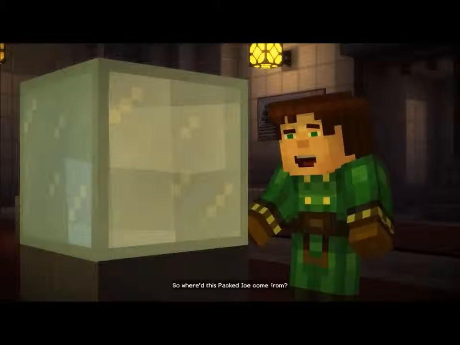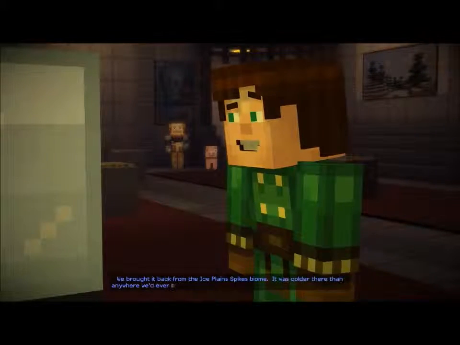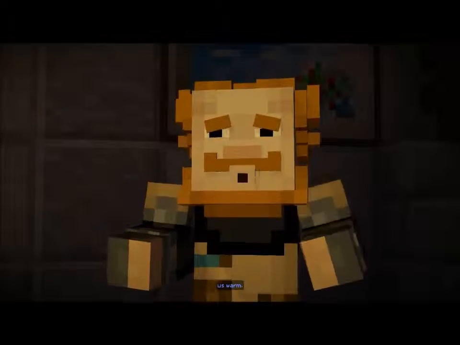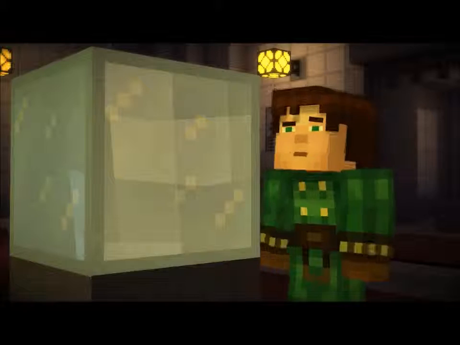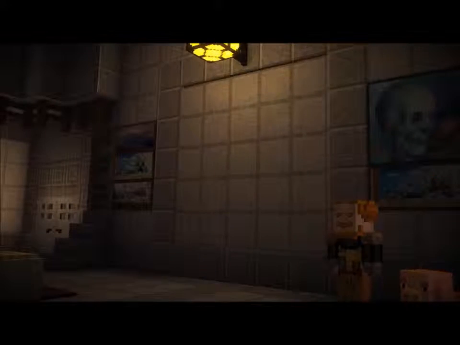So where'd this packed ice come from? Well, we brought it back from the ice plains spikes biome. It was colder there than anywhere we'd ever been, but Magnus slipped so many times our laughter kept us warm. After that, we knew we were ready to face the Ender Dragon. Ooh, cold and slippery.